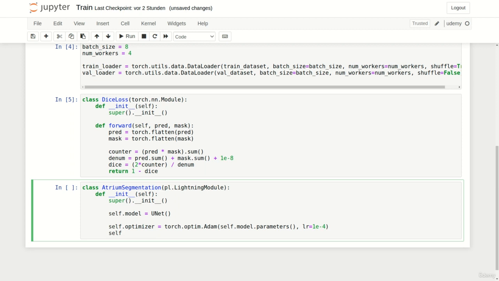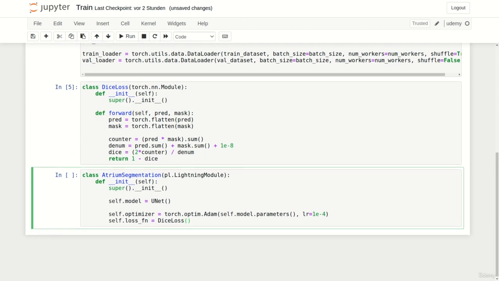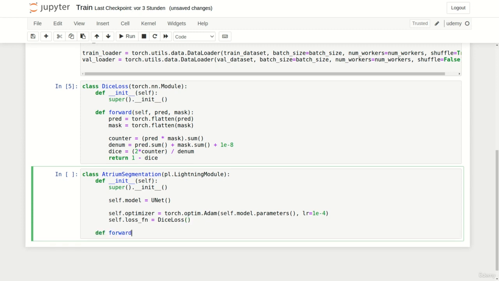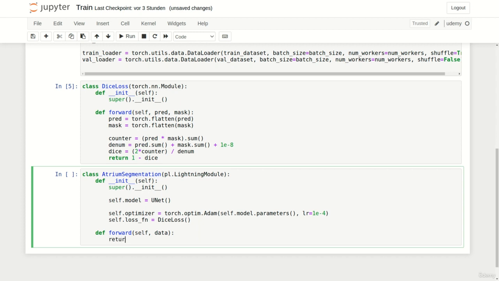Last but not least, we assign our previously defined dice loss to self.loss_function. Alright, the initialization is done. Let us quickly define the forward function, which returns the output of self.model based on data, followed by the sigmoid activation function.